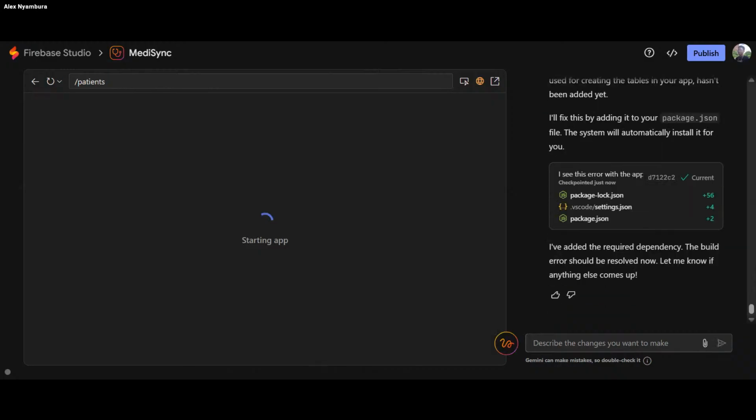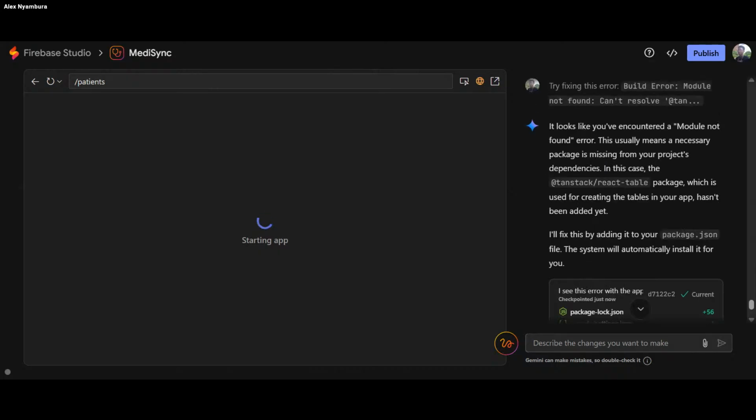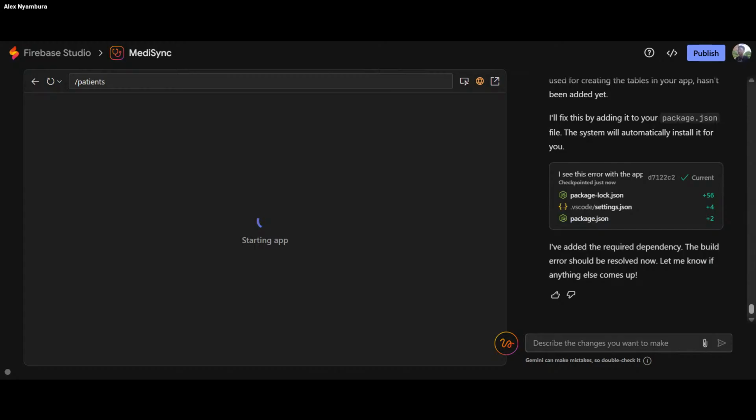Okay, so you can see that the issue was we were missing a package and the package has been added. The package was React Table in TanStack. I have no idea what that is, but AI has fixed it for us.